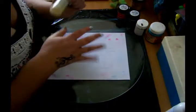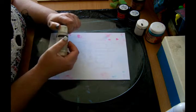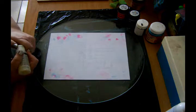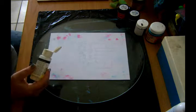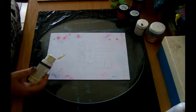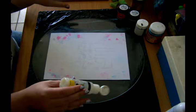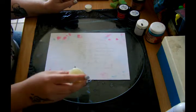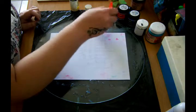Okay, so I've already put the second and the third layer on it in order to save time, and now all 3 layers are dry. So the first thing that we do after that is that we put the glitter on, and I don't put a lot, you just put it in certain areas just so that it gives it a bit of a glow.